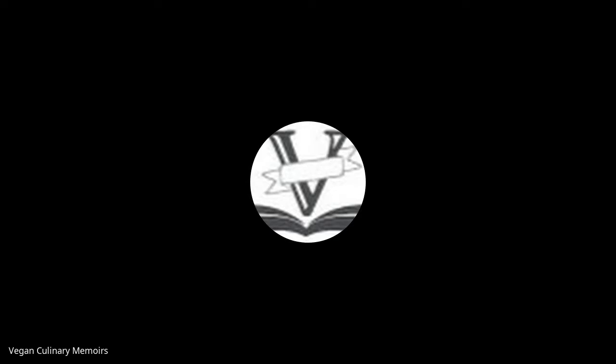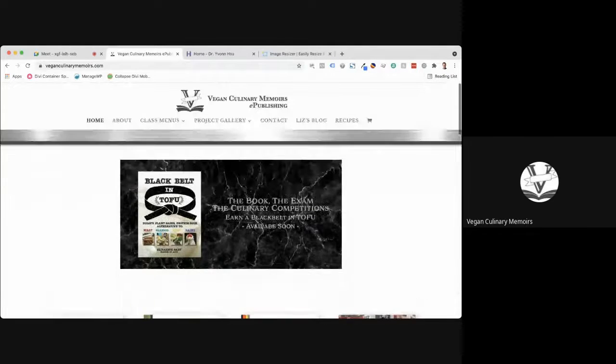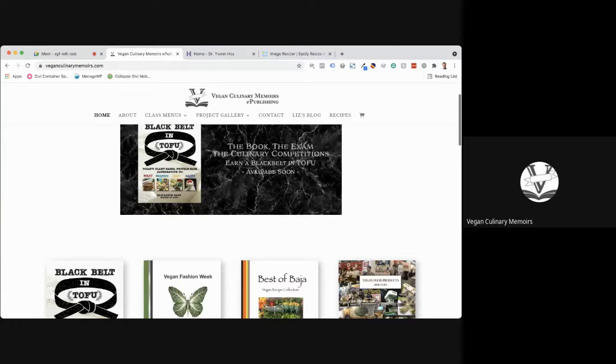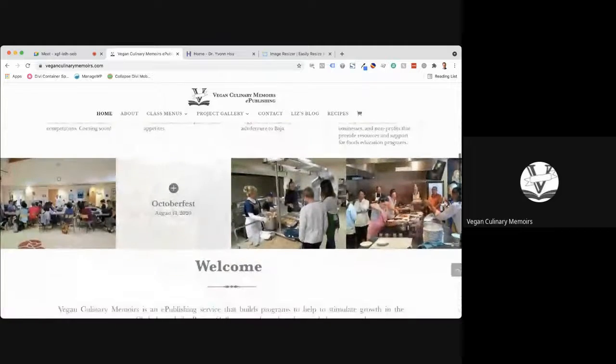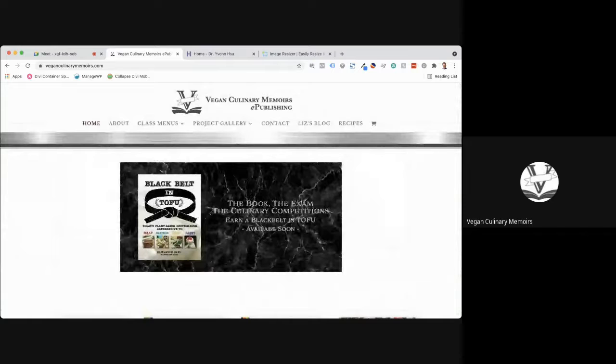So let me share my screen so everyone else can see. Right now I'm trying to load a new image and I'm loading it as a background. You're talking about this section right here? Yeah, that one right there. I want that to be a little wider across the screen. And I see something different than you do because I've tried to load a new slider in there. But I'm having trouble fitting those things and editing them. Gotcha.